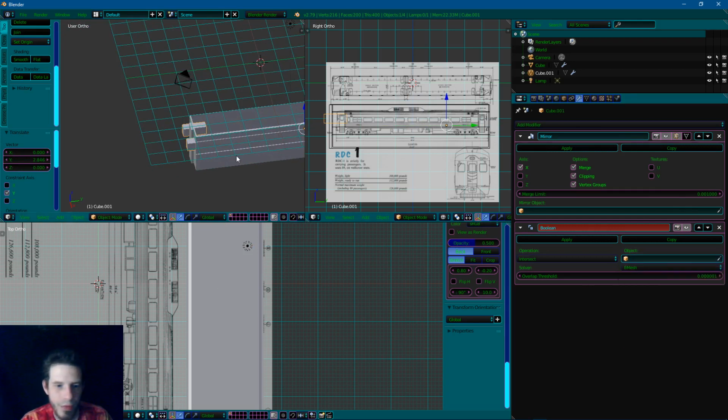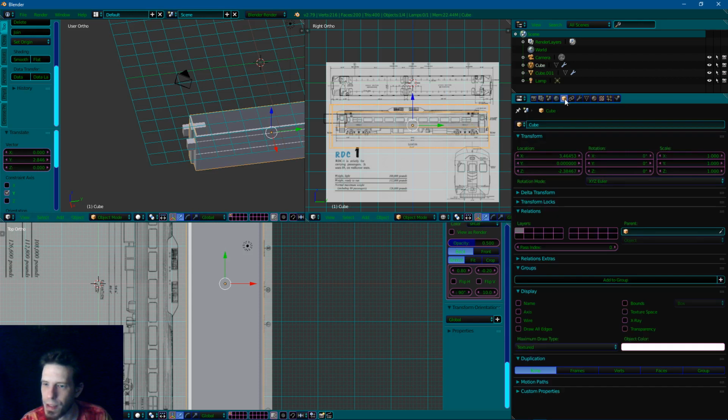Oh, before I forget, because this will be kind of complicated, we're going to name this shell. And we want to call this, what is it? RDC1-shell. That's going to be our naming convention for everything that we create in this environment now for this model. Okay, this is very important because when it goes to be loaded into the game, we need to have a solid naming convention to make the programmer's life a lot easier.